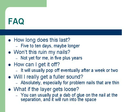Won't this ruin my nails? I haven't had a problem. I've been doing it for many years now. How can I get it off? The key here is not to force it off. Sometimes the whole thing will pop off by itself. You'll notice you're doing a chore, and you'll see that it's actually gone. No harm done. Just repeat the process of glue and powder when you have a chance.